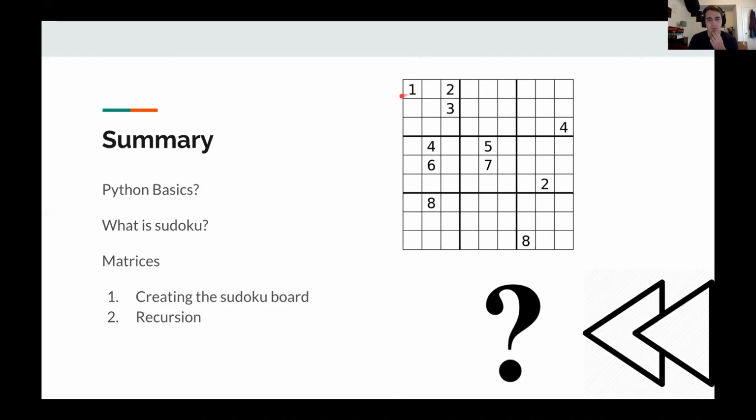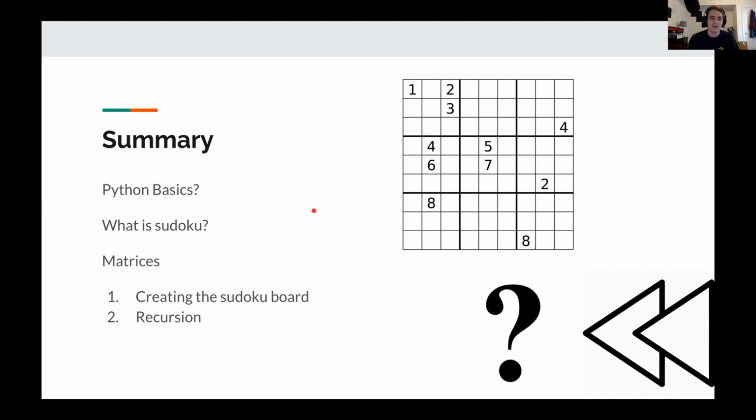We're going to learn a bit about how Sudoku works and how we can use a recursive algorithm to not only better understand Sudoku but also solve it very, very quickly. If you don't know what Sudoku is, that's okay. We'll get to that. It's a really fun numbers game.